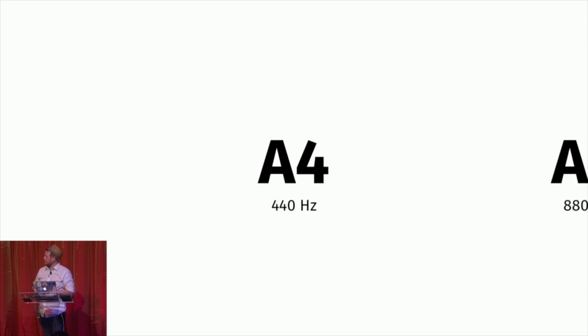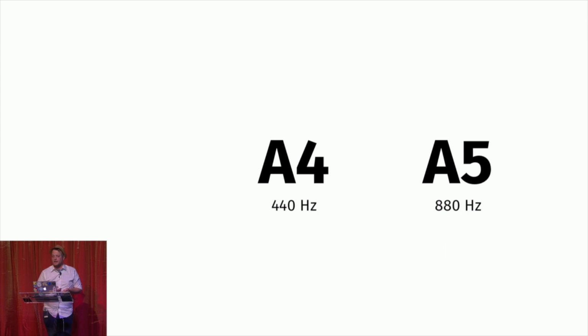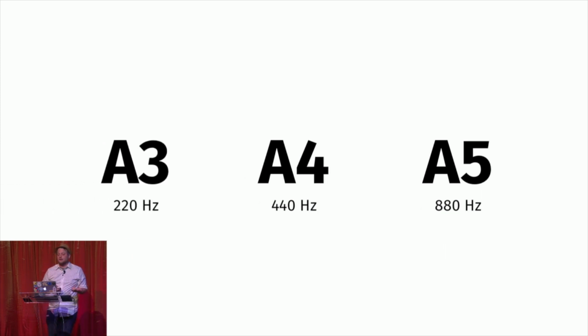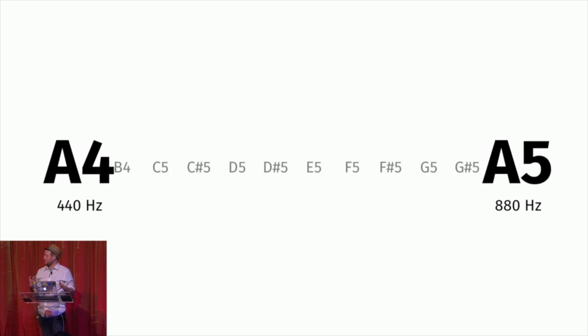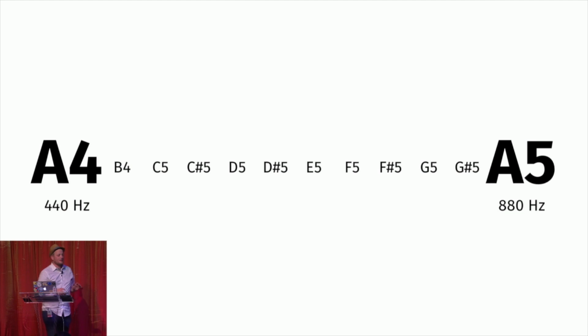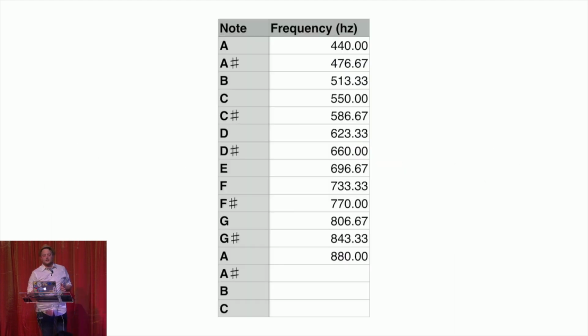And the way that sound works is if I were to double that frequency to 880, I would get A, but an octave higher. And if I was to halve it, I would get A, but an octave lower. The rest of the notes come somewhere in the middle, right? And you might say to yourself, I'm an engineer. I can handle this. What I'm going to do is I'm just going to divide it by 12, and I'll get the rest of the notes. And that totally works.